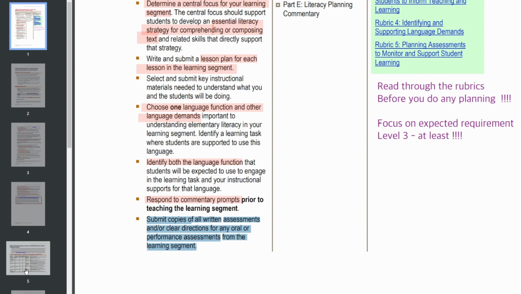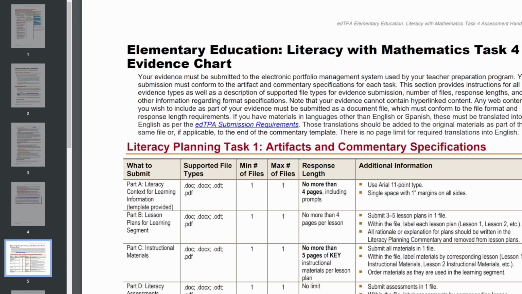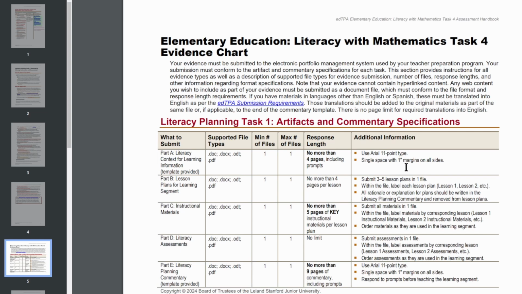The last piece here is, what does this all look like? Let's make it so we can see it all. You can see there's a context for learning piece, and you can see that it's going to be no more than 4 pages.